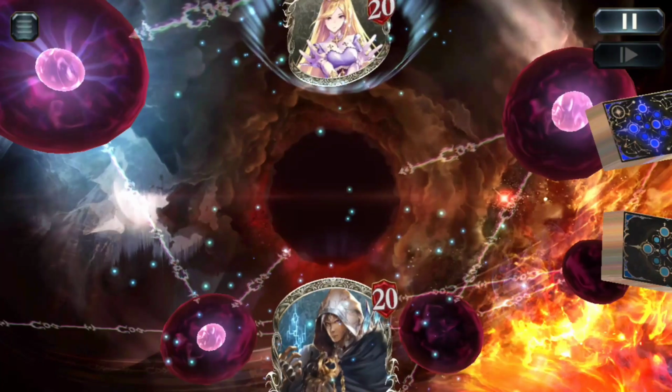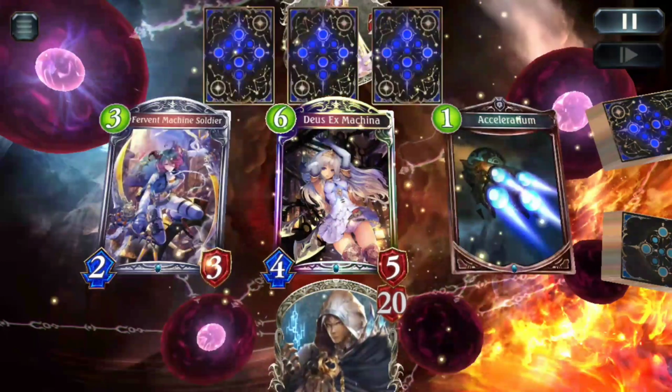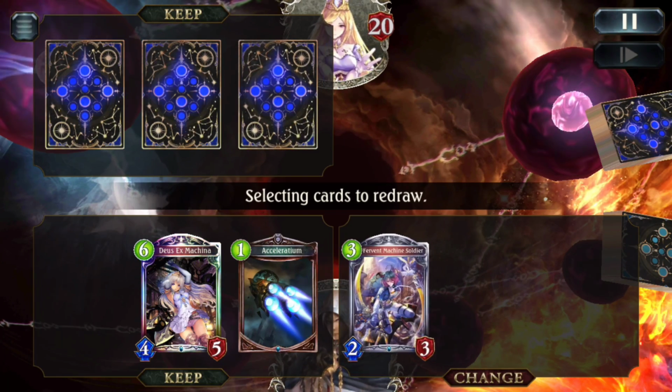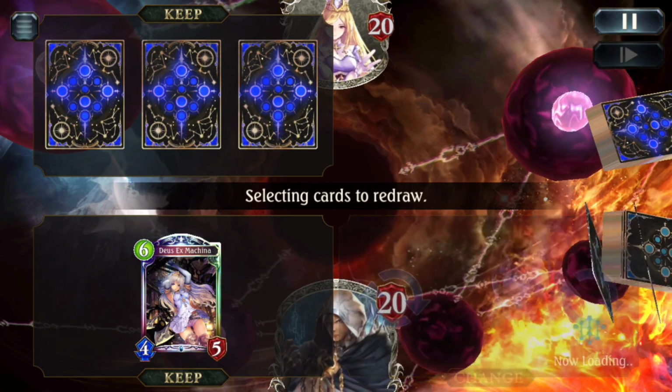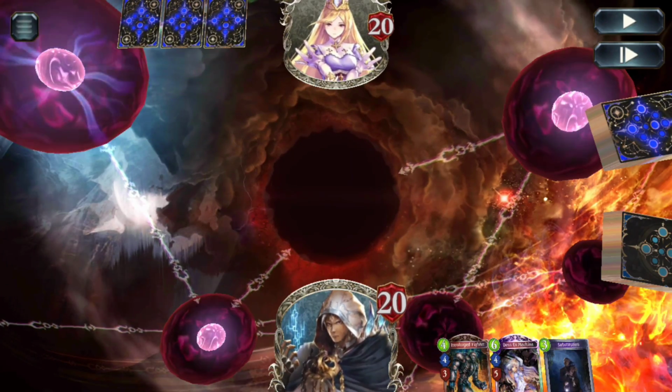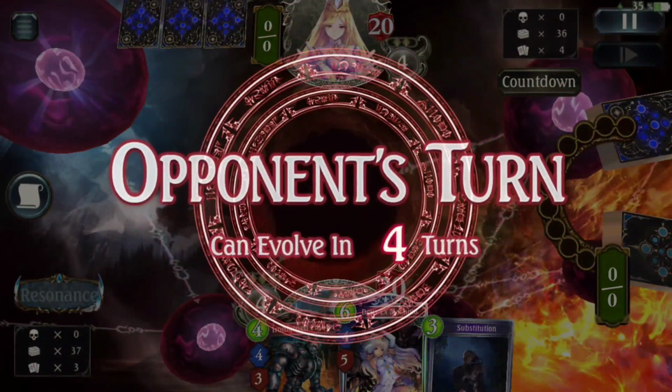Versus Havencraft, what you want to do is try to tempo out your dudes, but you do want to be cognizant of the fact that they have banishes. You want to try to stop them from disrupting your banishes. I kept the Machina here.